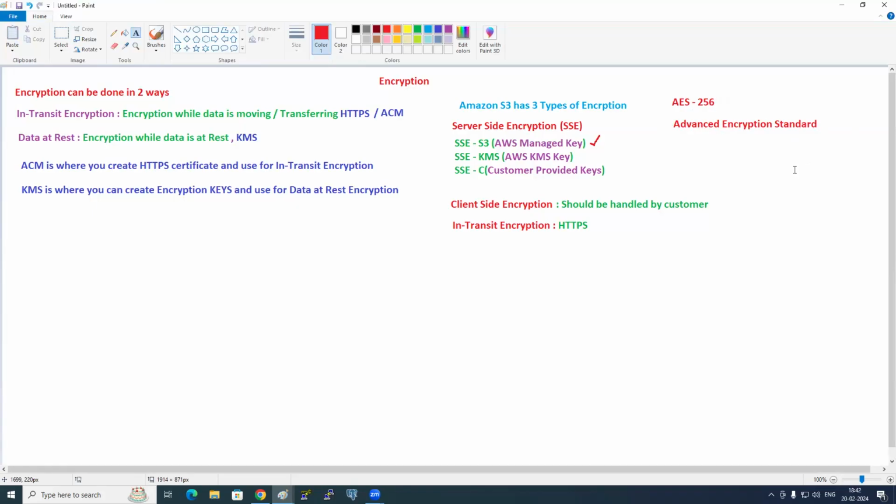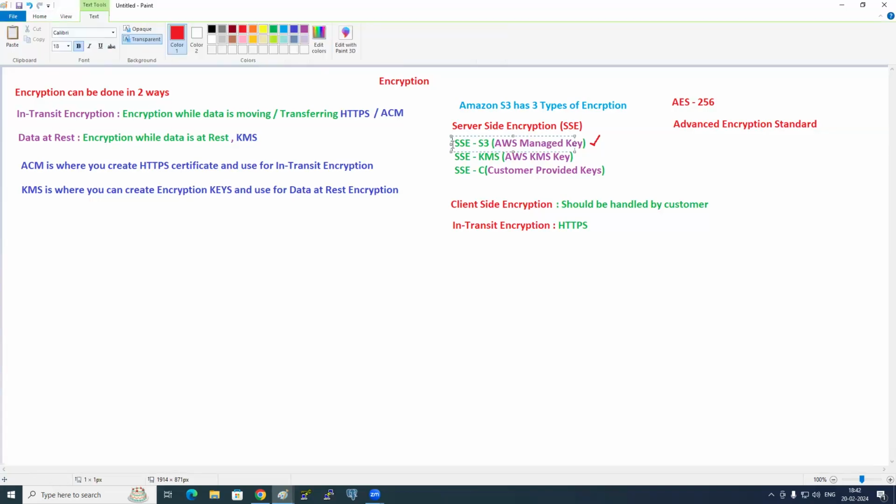And by the way, whenever you create an S3 bucket, by default these buckets are encrypted. Very important certification question. That too, with SSE-S3.